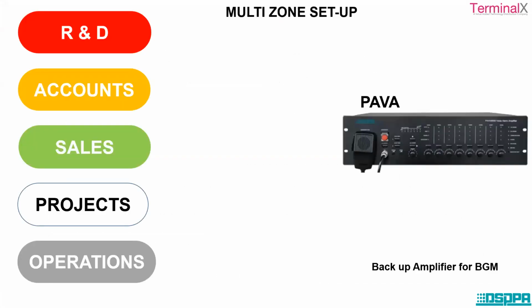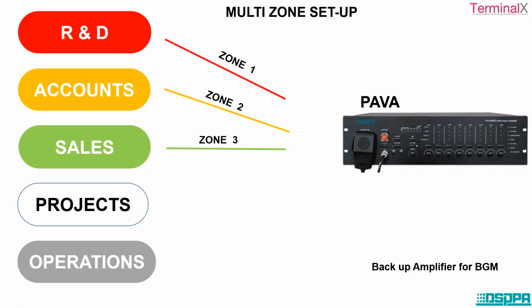Now let's take an example. Now I'm just showing you a use case, you can say. Now there is a company. This company has different departments, right? There is an R&D department, accounts department, sales department, projects, and operations department. Now normally, this is an 8 zone capacity. So this is zone 1, this is zone 2, zone 3, zone 4, and zone 5.